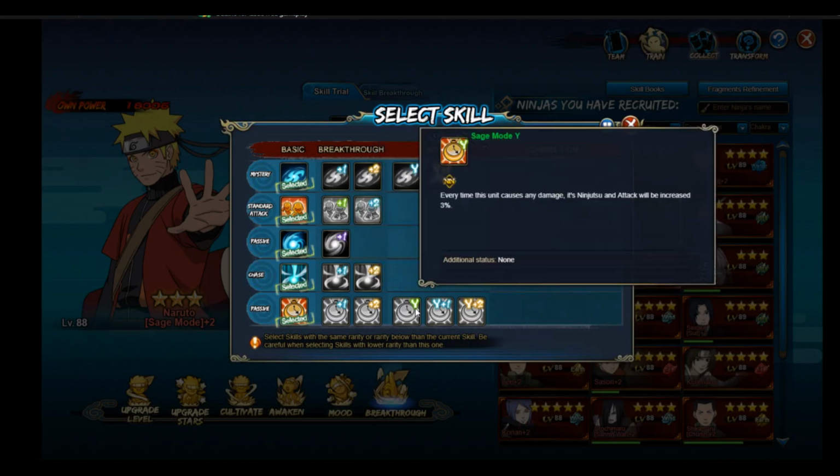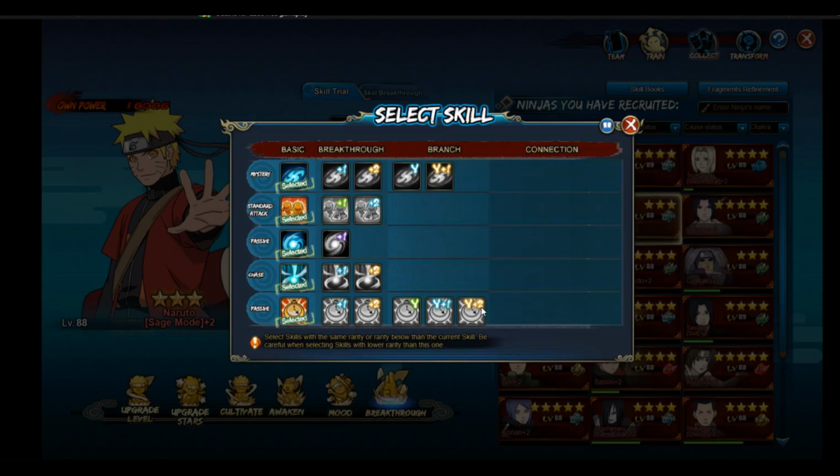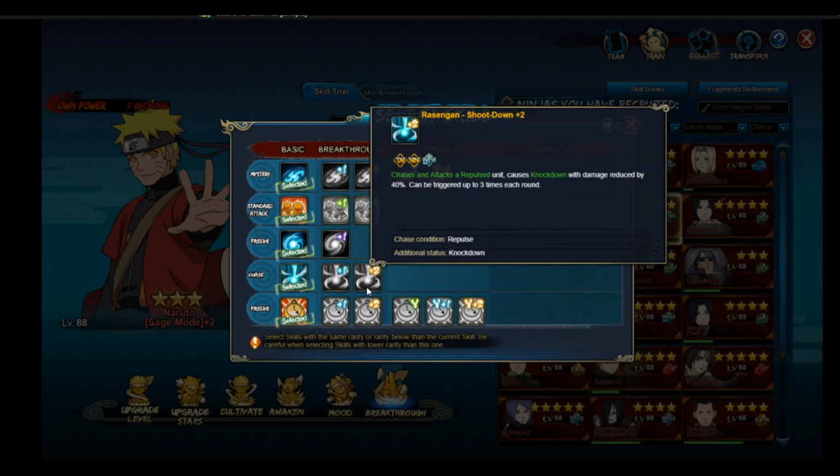All right, now there's Sage Drive, but no one uses him really. But okay, there's Y skills too. So any time this unit causes damage, his ninjutsu and attack will increase by 3%. Y+1 is 4%, and Y+2 is 7%, and Y+2 is the only one that's worth it.